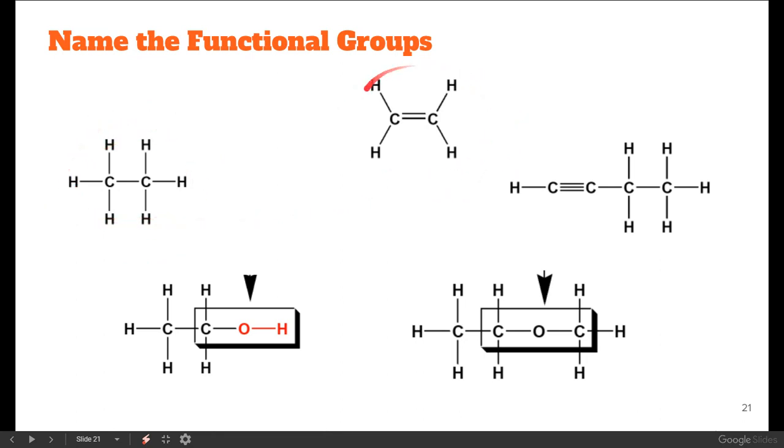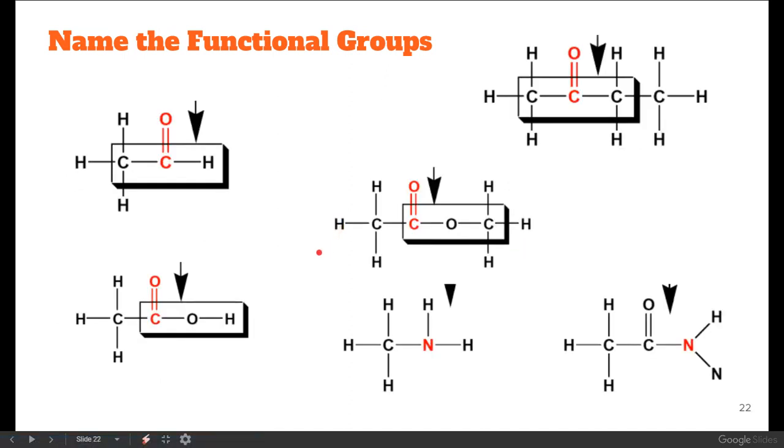Ooh, same thing here, but it's got a double bond here. So that's called an alkene right there. This guy right here is called a hydroxyl group. And that's all it is, just a hydroxyl group, okay? This guy right here, look at that. You got an O in the middle of those right there. So that would be an ether group, an ether right there. And then if we go here, look at that. Ooh, a triple bond. That's an alkyne right there. So that's what you're looking at with those functional groups, okay?